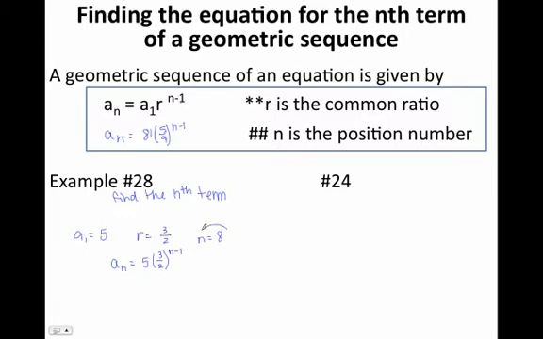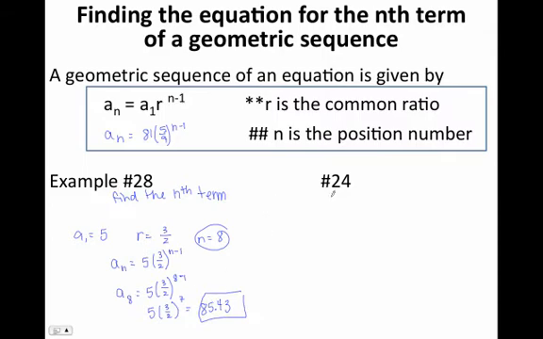But I actually am going to look for the a sub 8, so in other words the 8th term. So the expression that would signify this would be that expression right there, to the n minus 1. And if you went ahead and plugged that into your calculator, and solved for this and simplified where you can, what you will get is about 85.43. Okay, so there that is. That would be the 8th term in the sequence.